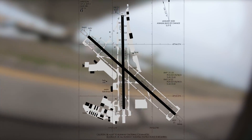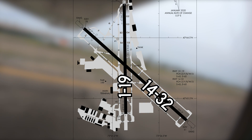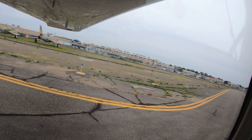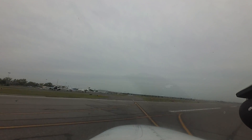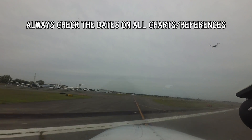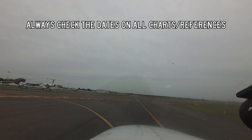The airport configuration consists of two intersecting runways, 1-19 and 14-32. A complex system of taxiways provides access to all FBOs, services, and ramp areas located on the west and northeast sides of the airport. In August of 2021, the airport completed a major project that relocated one runway and changed the taxiway identification for numerous intersections across the airport. Pilots are reminded to check the dates on all charts and maps, printed or electronic, before departing for any airport, including Farmingdale.